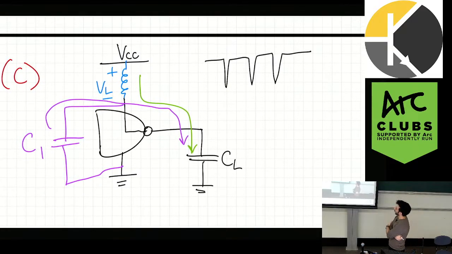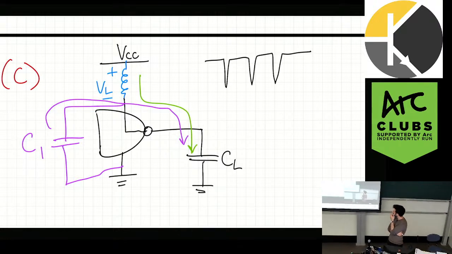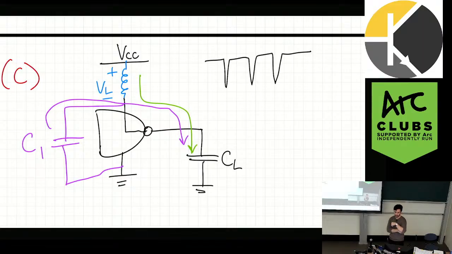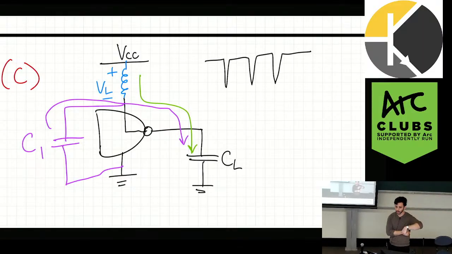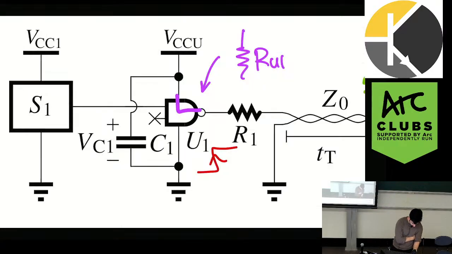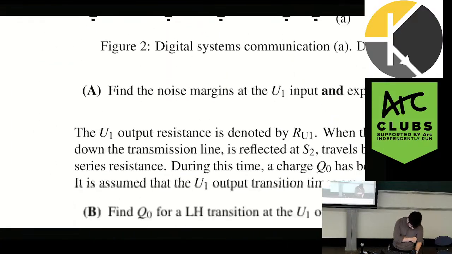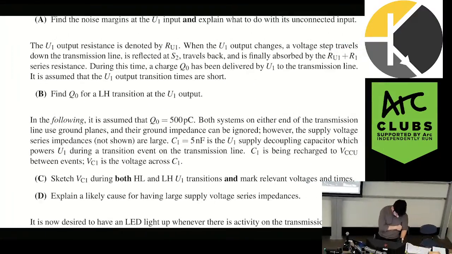And then we need to figure out what it is dropping down to, right? Because it has to supply charge to CL. So the voltage across it is going to drop because it's losing charge, because it's giving some of the charge back to CL. But then once it's given that charge back to CL, does it charge back up or does it stay where it is? Charges back up, right? That's all we have to do for this question. It's just a lot of words. And hopefully I've broken it down in an easier way to understand.